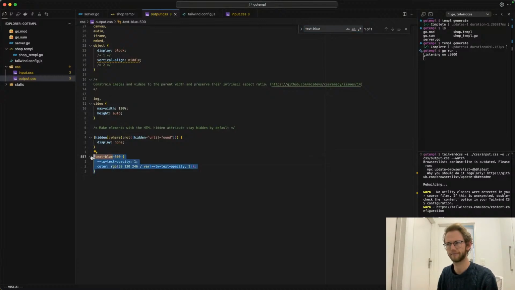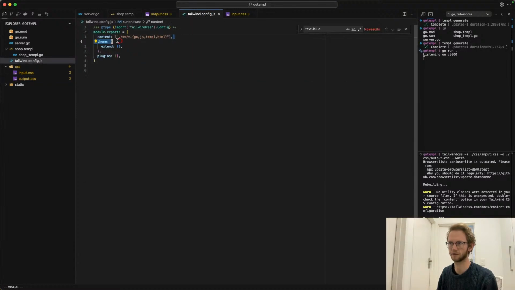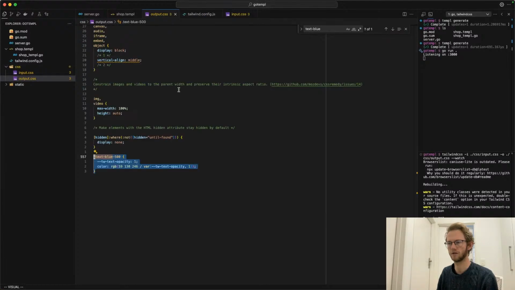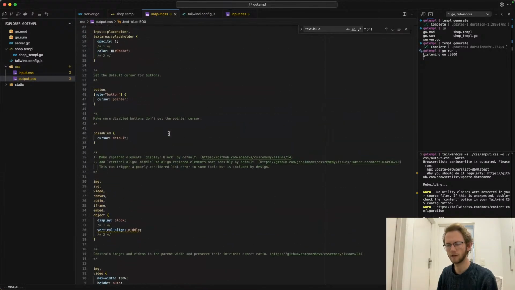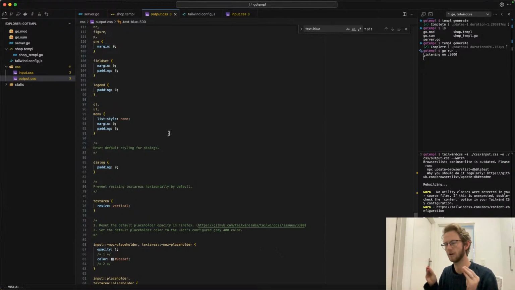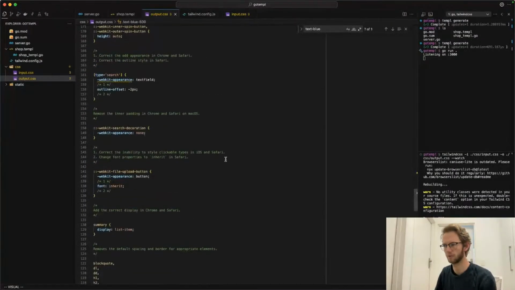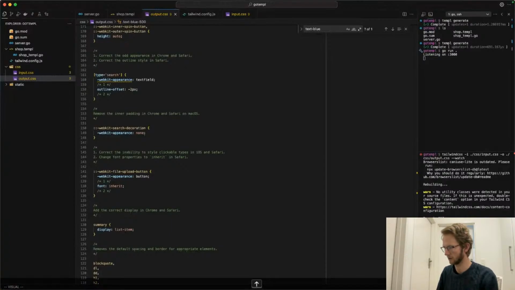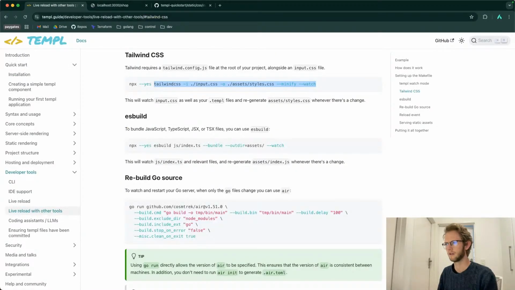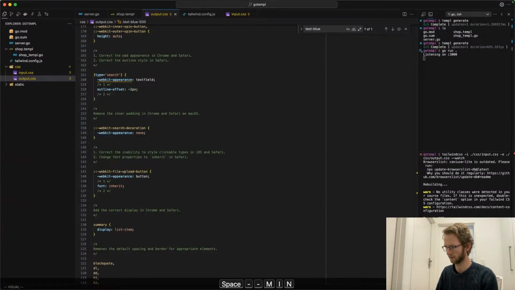So if you know what Tailwind is maybe, but you're not really familiar with what it does, it's really, really simple. It looks through your source files based on your Tailwind config, and there you say which files to consider. And then it generates an output CSS with only the classes needed. So it's really very minimal. It's not shipping all the classes it has. It's a really lightweight, minimal CSS bundle that you then ship. I'm actually curious how this changes if I do add the minify flag. They've actually done this.